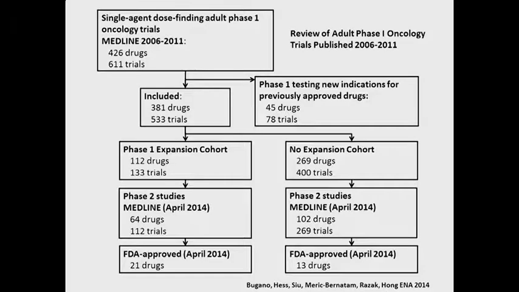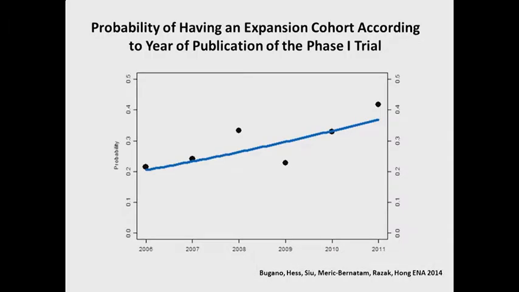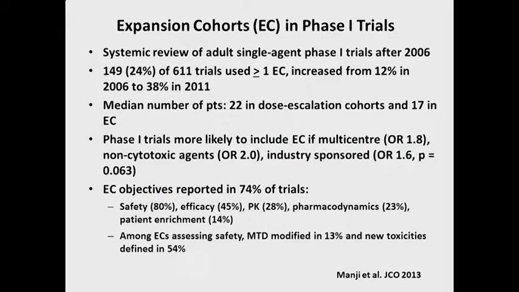On the expansion cohort issue: we and the MD Anderson group collaborated reviewing over 400 drug trials from 2006 to 2011, examining expansion cohorts and their influence on subsequent phase two development and approval. Just like the size of phase one trials is increasing, we're seeing more phase one trials with expansion cohorts — the two phenomena are probably linked. Typically we see approximately 20 patients in the dose escalation phase and as many patients in the expansion cohort, so the tail is as big as the dose escalation part.